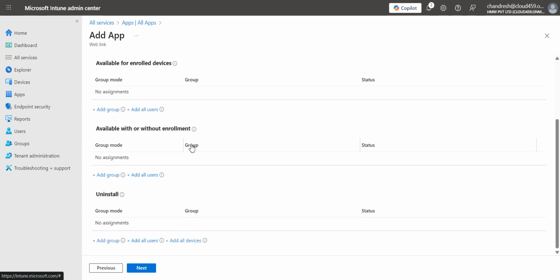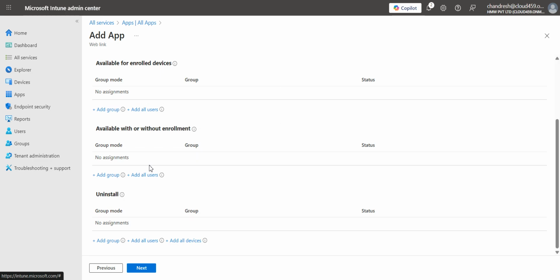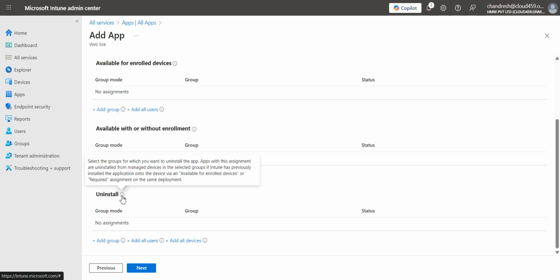Okay. And this is available with or without enrollment. So this will allow us to select the app using the company portal as well as the website. We can give the option to users to optionally install without requiring the device to be enrolled. So that can also be managed. And the uninstall part, as you know, we can select the group where you want to uninstall the app.